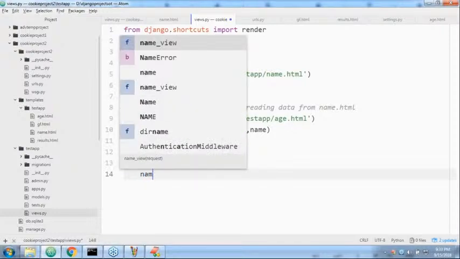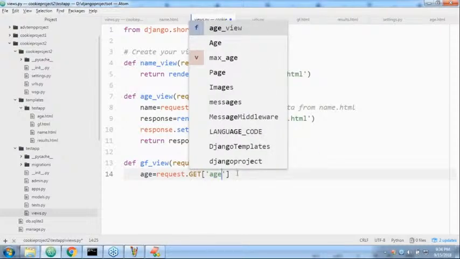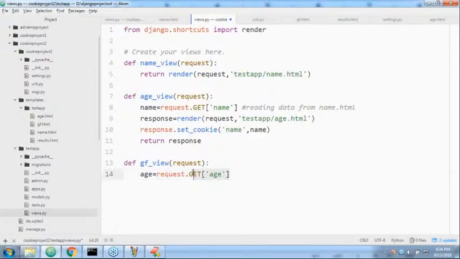Age is equal to request dot get of, in our HTML page, what is the variable name I used? Age. What is the name of the text field I used? Age. That's why age. Are you getting? Can you get the value entered, the value of the age parameter, into age.